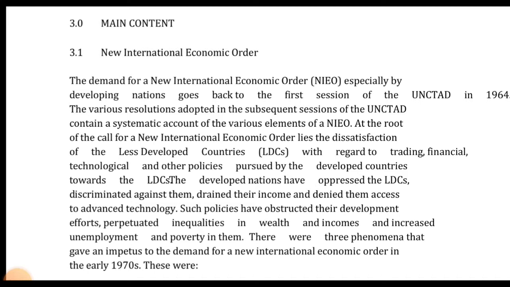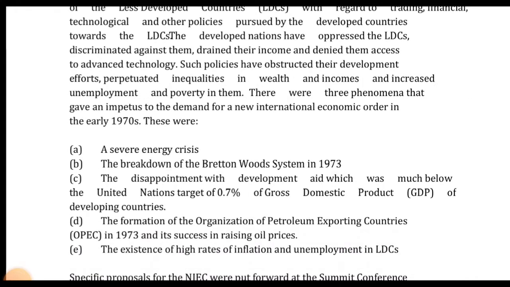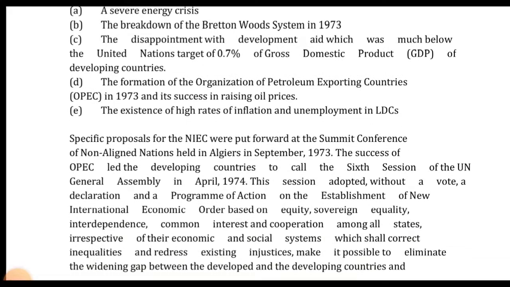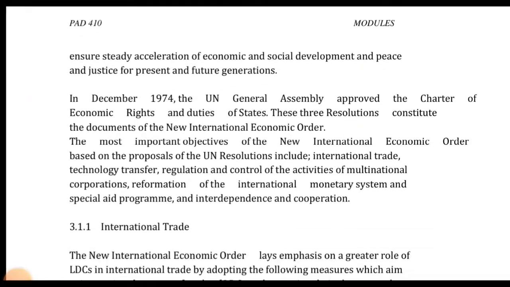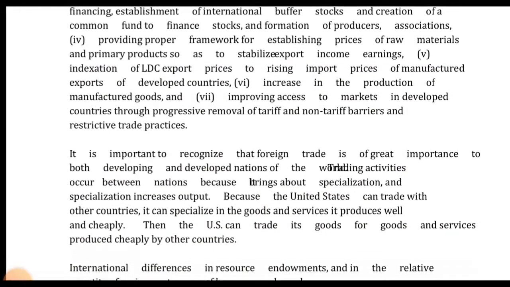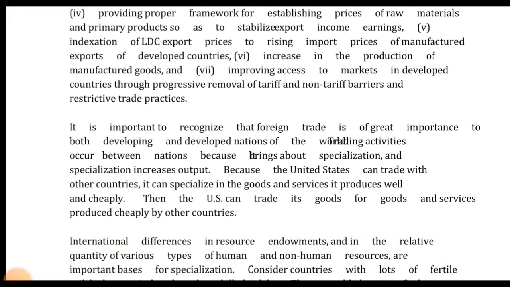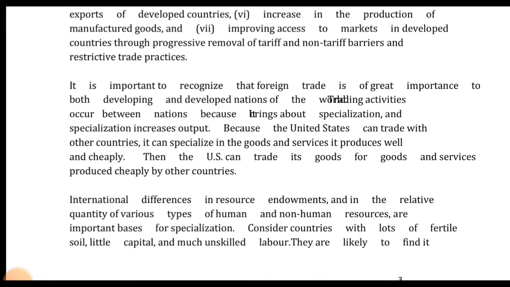Now, the push for a new international economic order was a result of the dissatisfaction of less developed countries, LDCs, as they were denied access to trading, financing, technological and other policies pursued by developed countries. They were literally discriminated against, their income drained, and they were denied access to advanced technologies. Less developed countries were really mistreated. They were not feeling the whole thing.